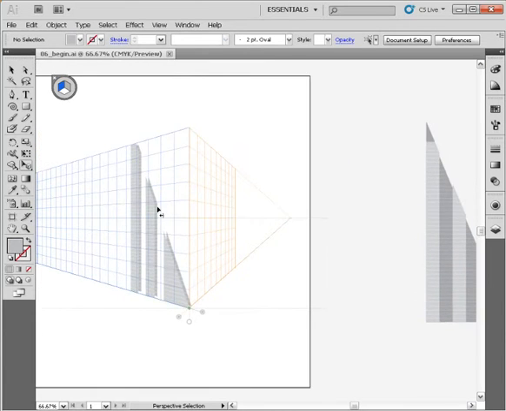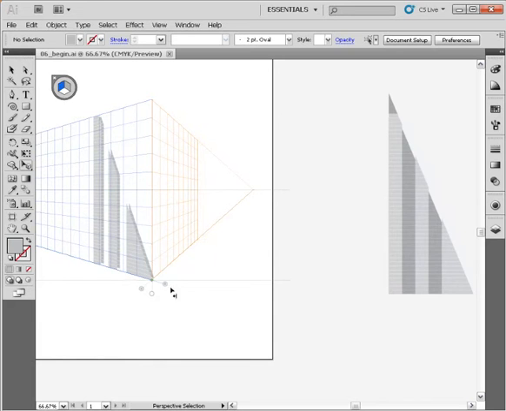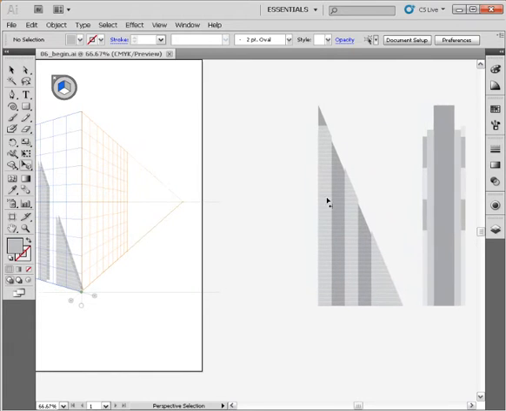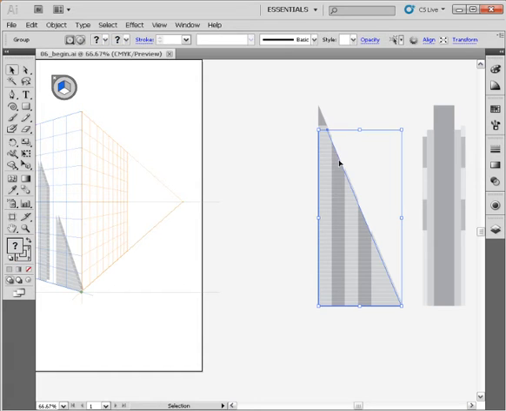Now, it's going to be the exact same plane as these second objects here that we created by using the left grid plane controls copy feature in the last lesson. So I tell you what I'm going to do. Let me switch to my normal selection tool. I'm going to grab this shape right here and make a copy off to the side.